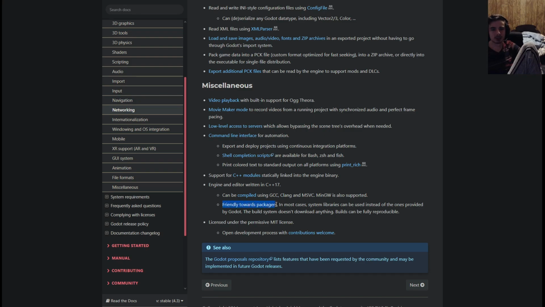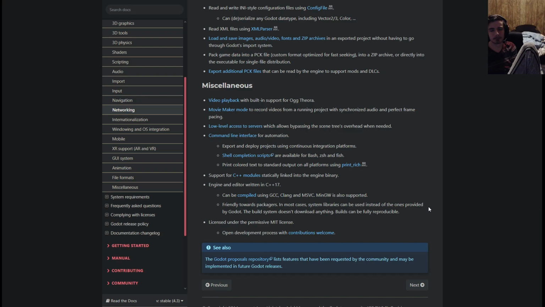Friendly towards packagers. In most cases, system libraries can be used instead of the ones provided by Godot. The build system doesn't download anything. Builds can be fully reproducible.